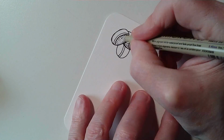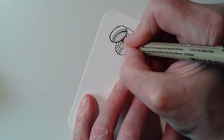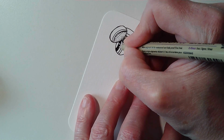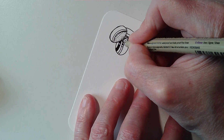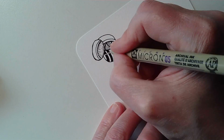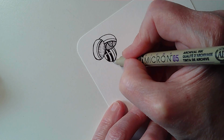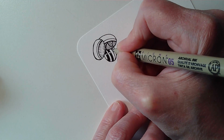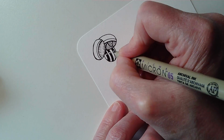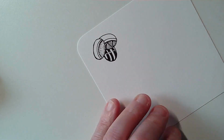What I'm going to do with this one though is I think I'm going to create some stripes, perhaps with a bit of a sparkle in the middle. A bit of a gap for where there would be a highlight. I always draw mine as like little boxes, but I know other people will flick their pens to give them a more ragged, satiny looking thing. Well, I can add another one. Can you see at the end I'm curving the lines round? If you do them straight it makes this look very flat, but when you curve them, so I'm taking this shape like so, it really does give them that feeling that there's more to this than flatness.